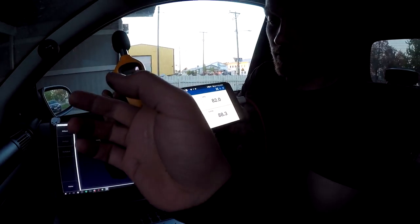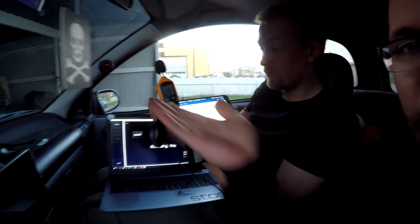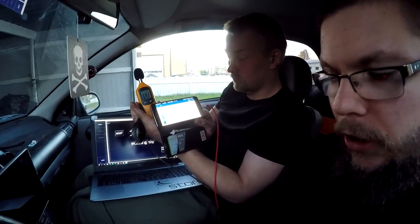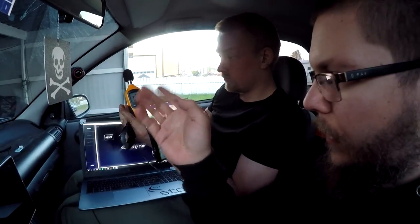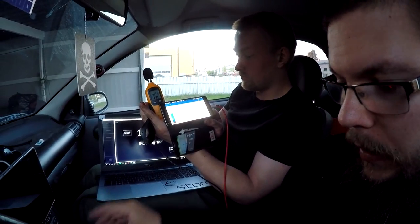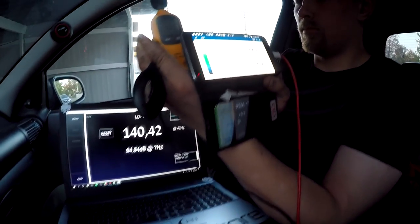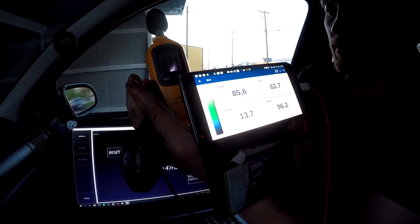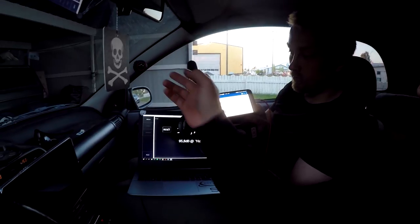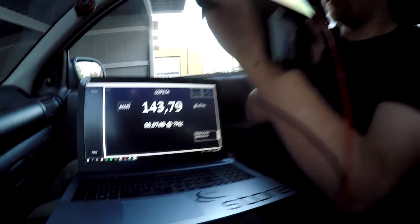Nothing in this. This showed 90.8 decibels and we got 140.42. So these are not even going over the 100 dB range. And it is just odd that people buy this kind of thing and use it to measure their decibels. I'm going to raise two volumes here and test a little bit more again, so we get over 140 dBs. Again, 90.8 dB, so this goes into distortion, it shows something, and we got like 143.79 decibels.